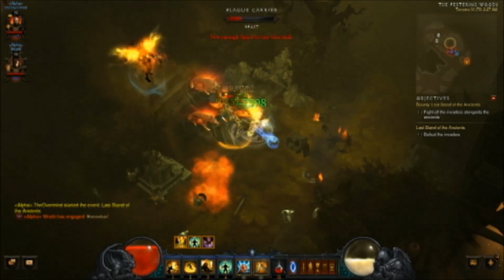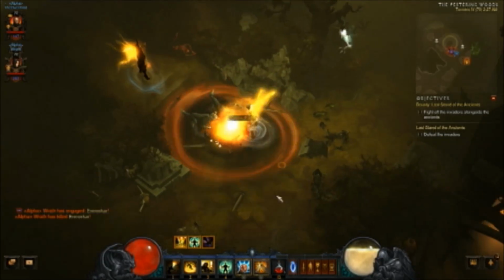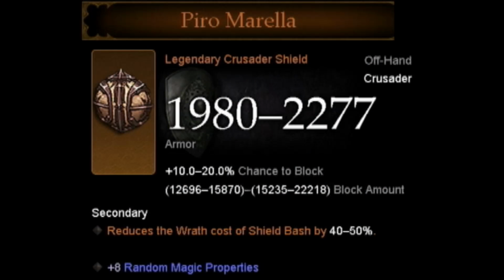To get the Woven Plate, you're going to want to go to Act 1, the Festering Woods, and look for the Last Stand of the Ancients event. This will create Piro Marella, a Crusader shield, which will reduce the cost of Shield Bash by 40 to 50%.